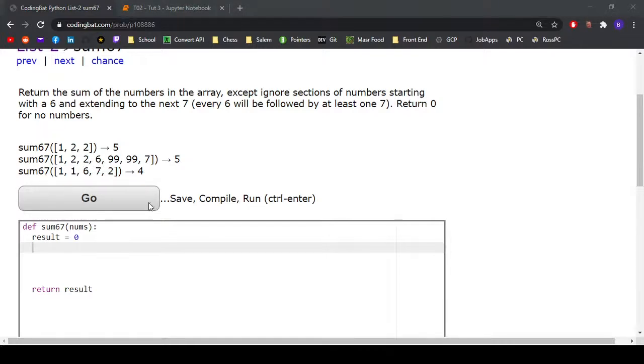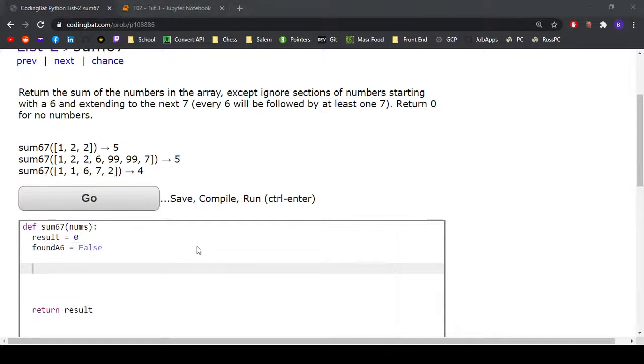So this is not too bad. Basically, what we can do is we can have some sort of way of determining if it's a 6 or not. We can call it found a 6, and we can declare it as false.